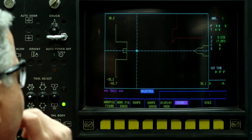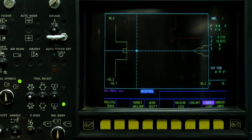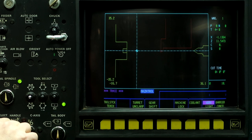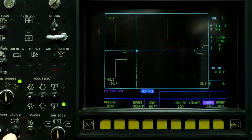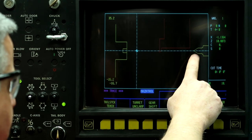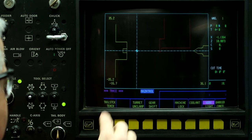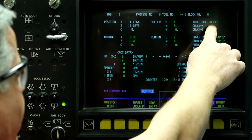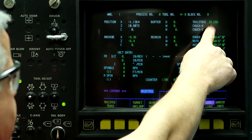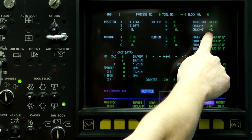So here's the tailstock, and then the red represents the turret. And if we jog the machine around, jog it down, then we can adjust the tailstock barrier on the command screen. So push the left button, go to command, and right now the tailstock is at 28 inches from the chuck because I have a minus 5 inches in the chuck Z offset.